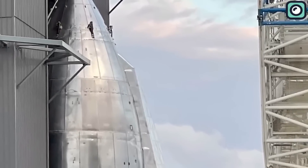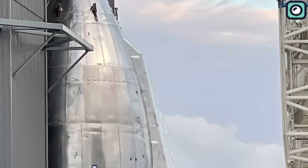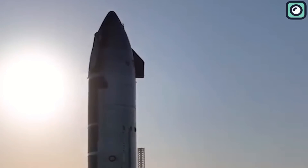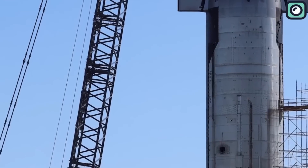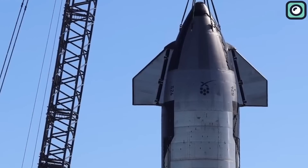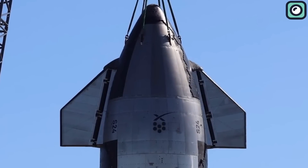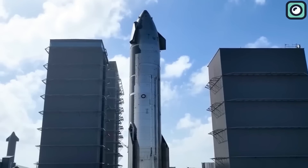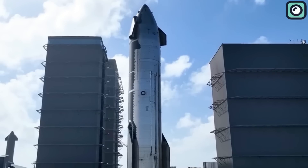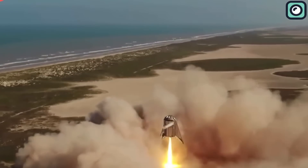The new nosecone fitted to the Starship stack is one necessary part of the spacecraft, as the one seen previously was a very rough top. No one had the exact idea what SpaceX was doing on the Starship, but everyone knew it would surely not lift off with that absurd nosecone. That got confirmed when we finally saw the new flight-worthy nosecone coming out of the shed and being stacked on the Starship. The way it has changed the look of the spacecraft is simply amazing — previously, the cone was rough and the stack looked incomplete.